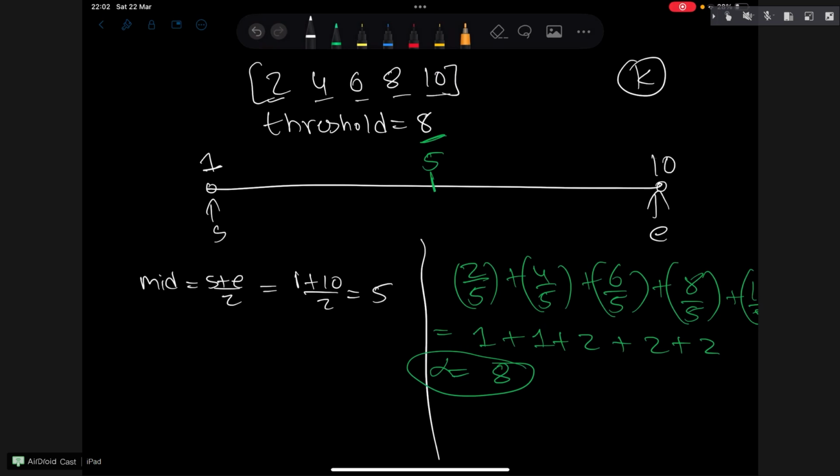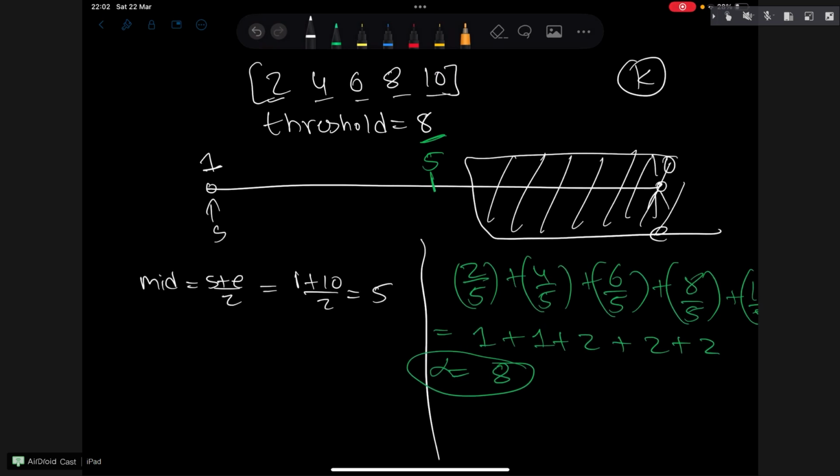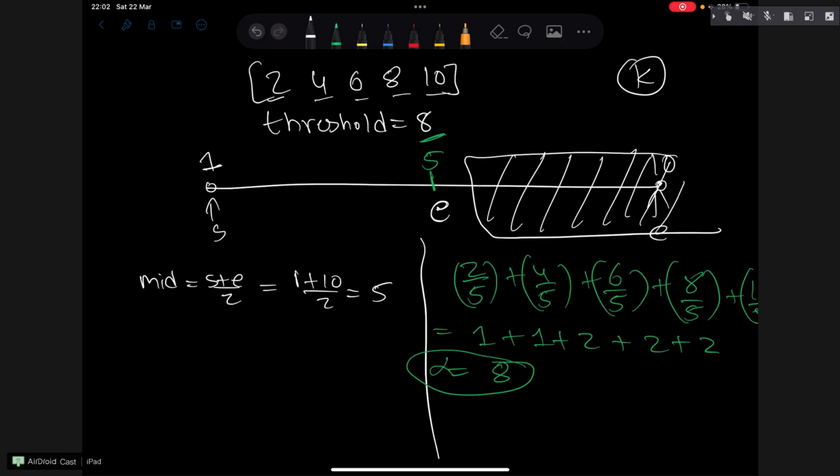Any values on the right side of the mid can also be the answer, but we want the lowest answer, so we can eliminate the right side. We can place the end pointer on the mid itself, saying that this is the answer, but maybe we can find a better answer using binary search.